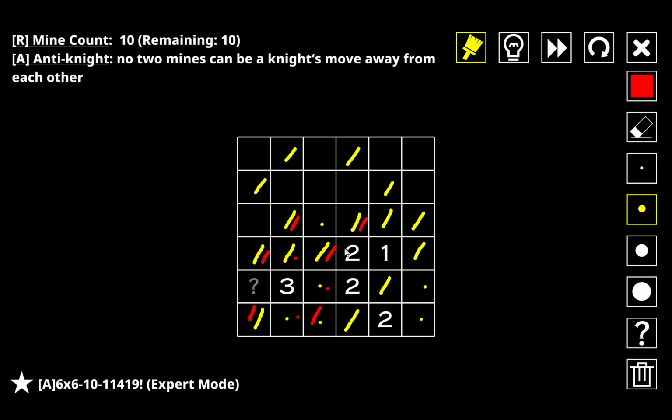Unfortunately, this doesn't really give us more information, though. It's kind of hard to see all of the implications of these. Honestly, if we assume that there is a mine down here, then we get this information, which is something, I guess. But this is all running off the assumption this one appears not a mine, which is not necessarily true. If anything, actually, it's likely not going to be true, I feel like. Okay. Lastly, we can see what happens if there is a mine up here, and if this has any commonalities, but I don't think it matters if it does with some of them, because it is not going to cover all of them.